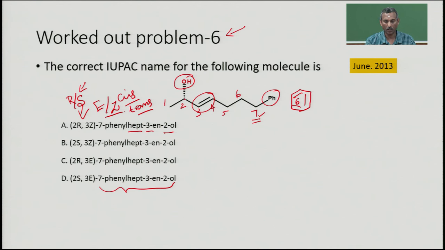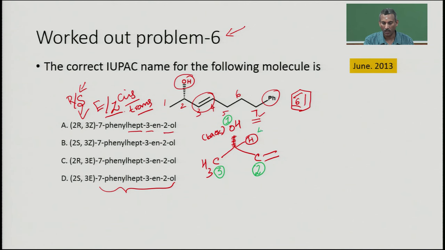So, let us look at whether it is an R or S isomer. Let us draw the structure here. We have OH and here we have a methyl group, here we have an alkene bond, and what is not written is basically the hydrogen. And if you look at this structure, the alcohol is actually pointing backwards, away from the observer. So, this is back. And if we give priority to all the four groups, the oxygen of the alcohol gets the highest priority number 1, and then here we have carbon with an alkene unit. So, this gets the second priority, and this is a methyl carbon with 3 hydrogens, this gets the third priority, and the hydrogen is the fourth priority. So, if you look at the groups 1, 2 and 3, they are in the clockwise direction.